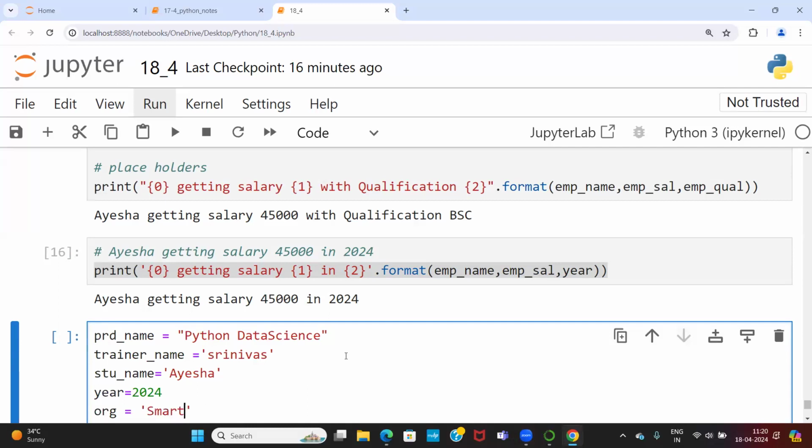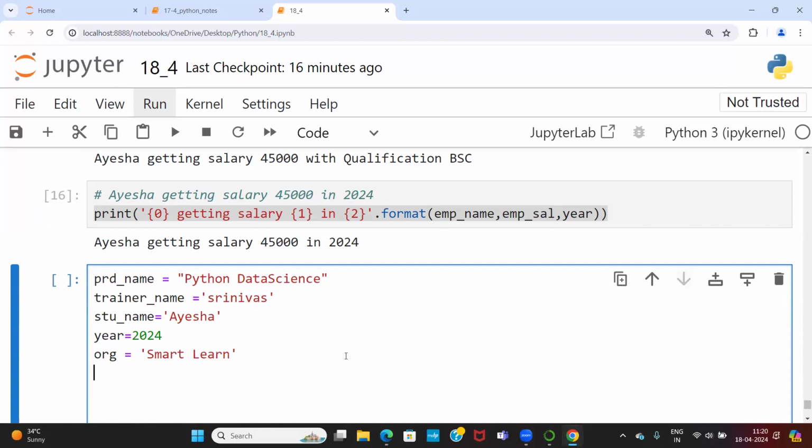See, some variables are there. Okay, location. I want to take the location. A little bit complicated format we have to work with. Location is Tenali, Guntur district.